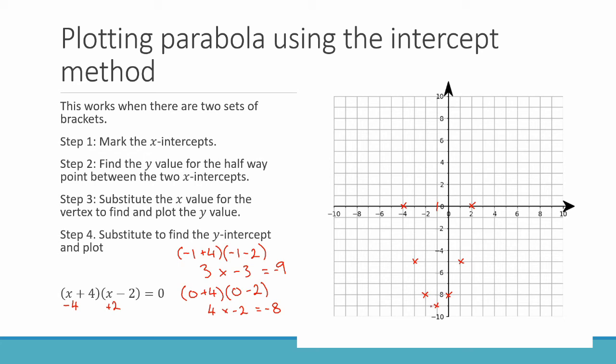And once I'm comfortable, what I'm left to do is just draw a nice curve through all my points. Hopefully with a pen and paper, you can do a much tidier job than I can. What we're looking for is a nice curve at the bottom, not a V shape, and that we get our points that we've marked out as accurately as possible. When the marker marks it, they're definitely going to be looking at your vertex, any intercepts, and that nice smooth curve.